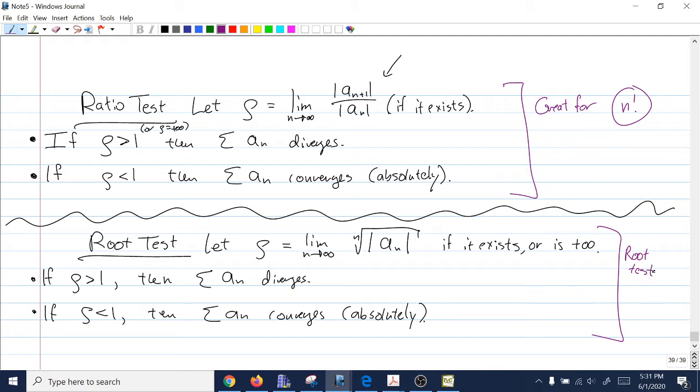The root test is good for... Oh, I was saying good for. That's what I was saying. It's good for if you have stuff to the n. The root test is a lot of times the least useful one, but you only really pull it out if you have some mess that's all being raised to the n or something. Let's try some problems where we want to do these.